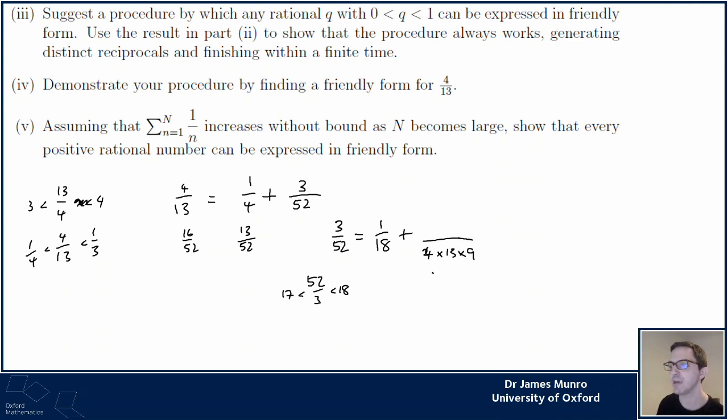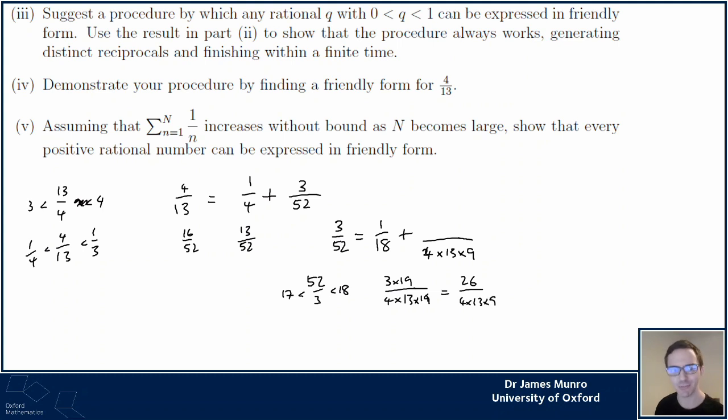So I should multiply this one by, goodness me, get these all over a common denominator, right? So this is 3 times 19 over 4 times 13 times 19. I don't really want to work out that number yet. And I'll write this 1 over 18, 2 lots of 9, 26 over 4 times 13 times 9.